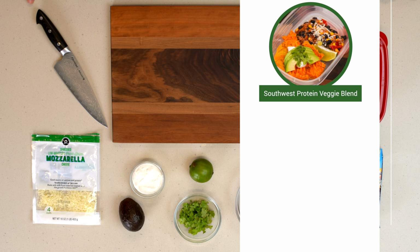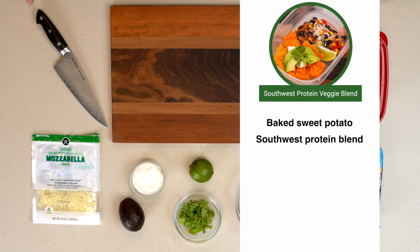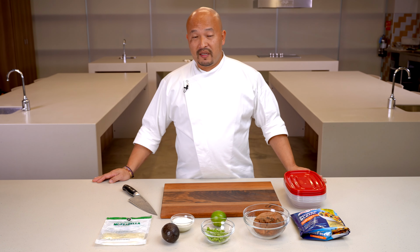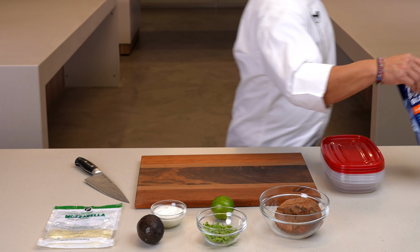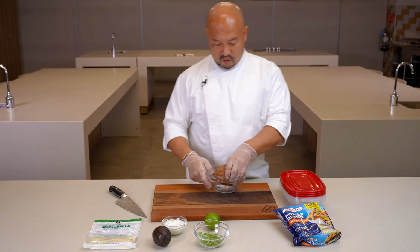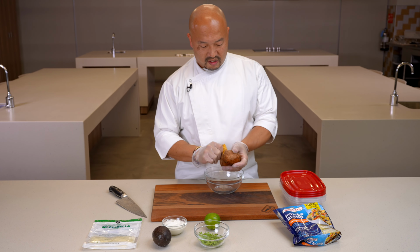Ingredients for this recipe include baked sweet potato, 1 bag Southwest protein, sour cream, cheese, cilantro, and any toppings of your choice. We've already baked the sweet potato ahead of time by roasting in the oven. Take the bag of Southwest style vegetables, microwave them per directions on the package. We're gonna peel the sweet potato skin off so we can slice it up.